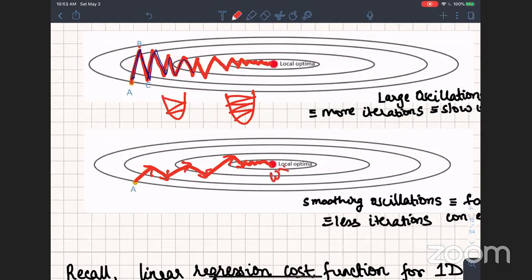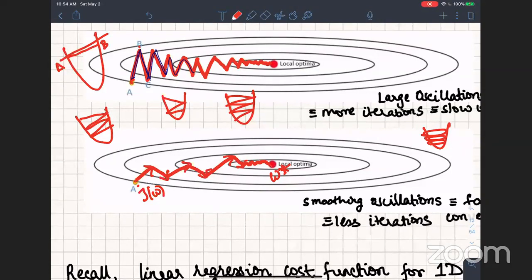W is the one that we want to learn, W star. And in this case, this is some value which is the cost of a function J(W). So this is the same as saying we're taking cross sections of this graph. If you understand it in terms of this curvature where we are moving like this, it's just a projection of that journey on a 2D plane. You can imagine the curvature to be like this, and A and B are more or less at the same level. If this is the level of A, B is somewhere here, just close to that same level, and then your C is here, your D is here, your E is here.